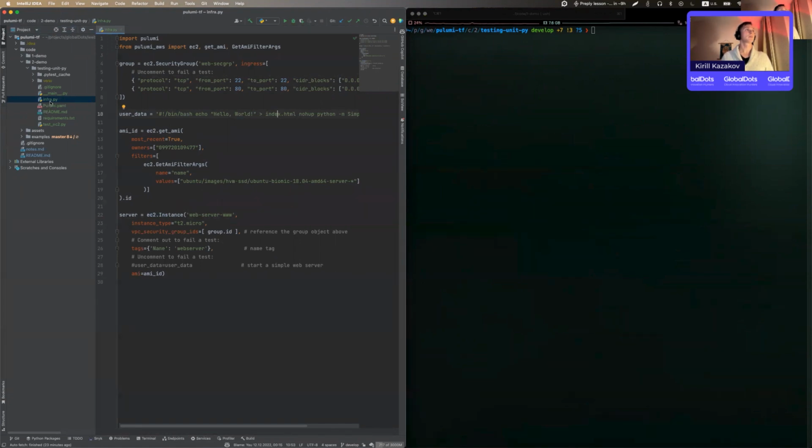In this example, I would like to show you how to work with Pulumi applications like with common applications.